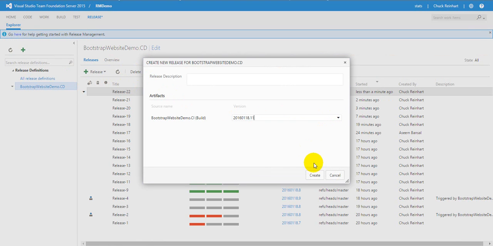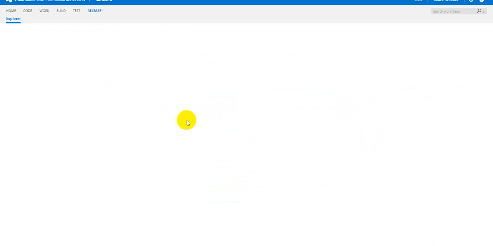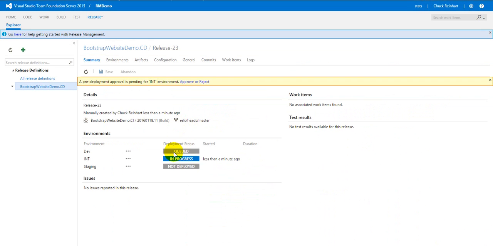So this is release 22 or 23. Now if I go and look at it, it says it is queued because the other release is going on. While in the case of int, you can see that it is in progress. This is because this environment allows multiple releases to go on in parallel.